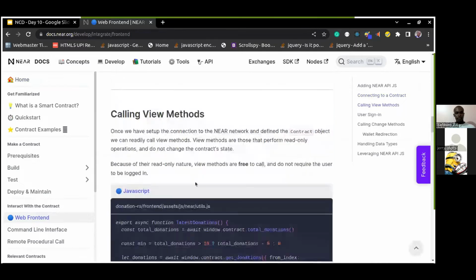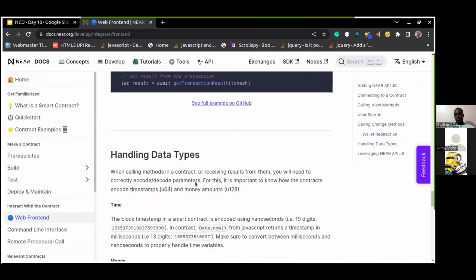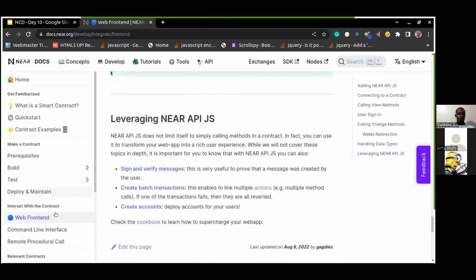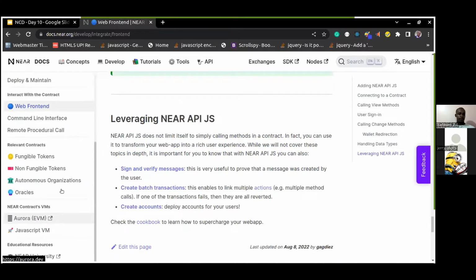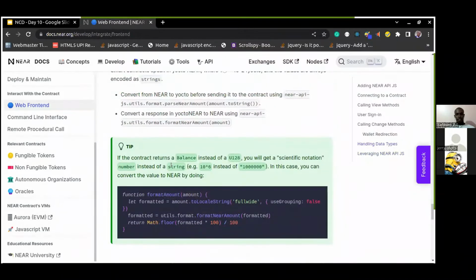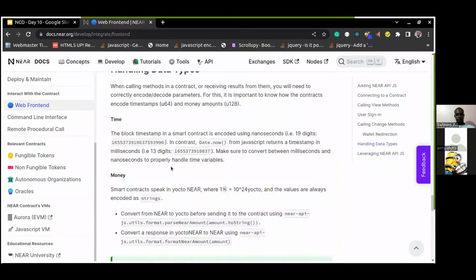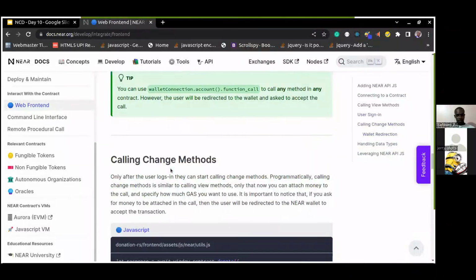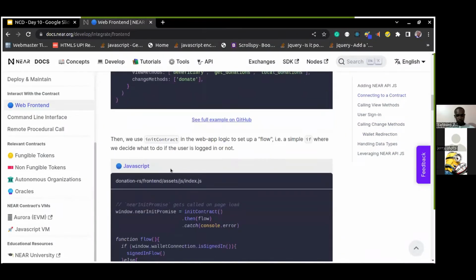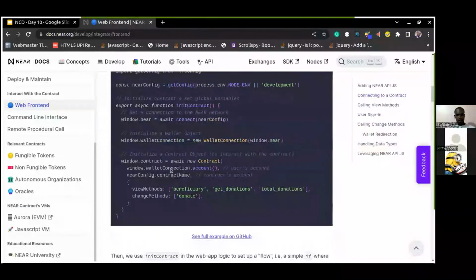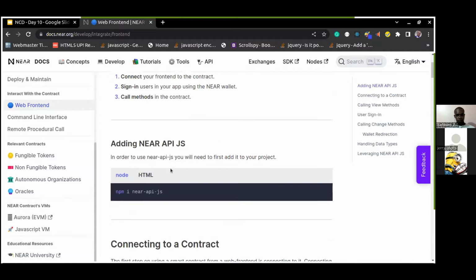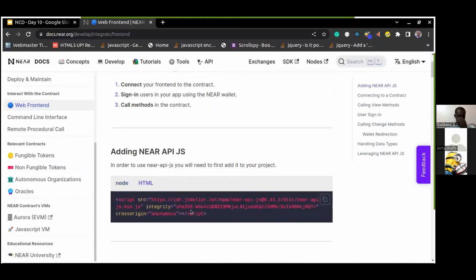Okay, so over here it gives you a full description of how you can invoke various things from JavaScript, or invoke various transactions from your JavaScript. And let me see if I can find some important information I want us to have a look at. So, okay, we have Node and HTML, good.